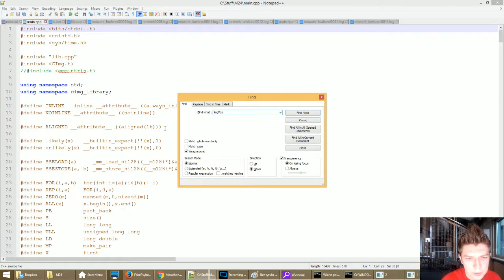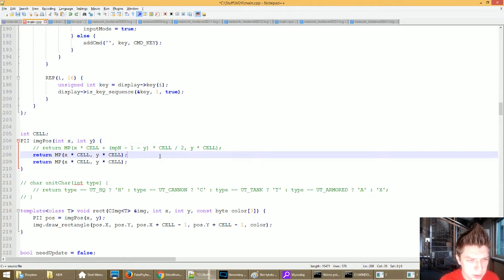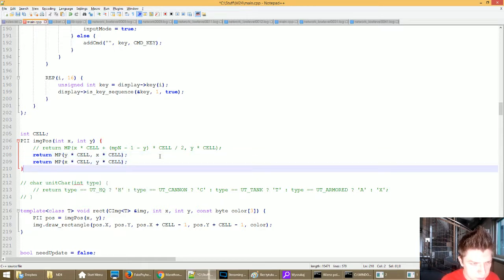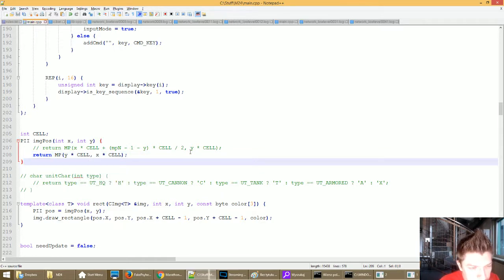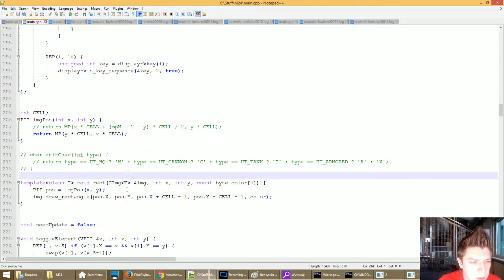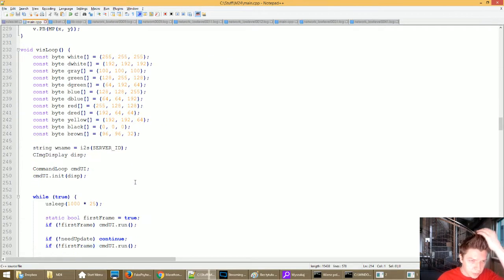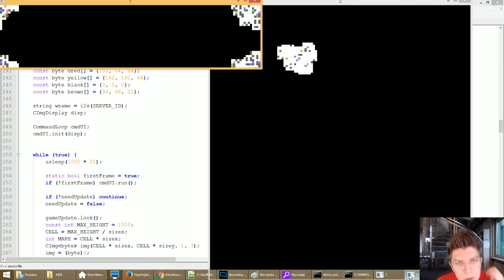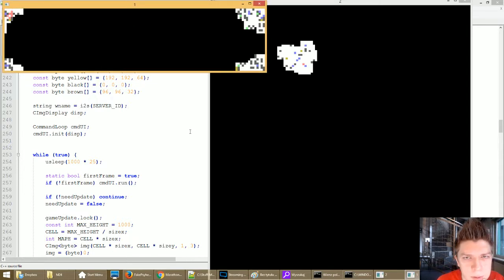Okay, so first of all, let's switch the coordinates. That's one thing. I need to figure out a way to draw the squads without drawing over the type of tiles they are on.